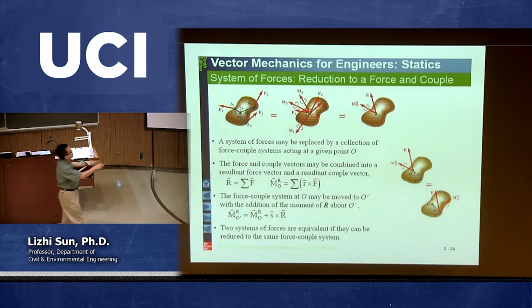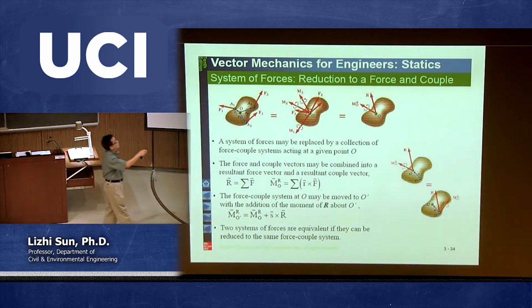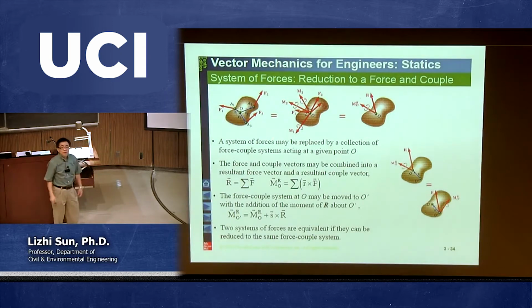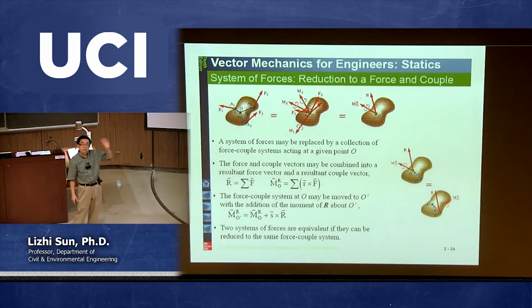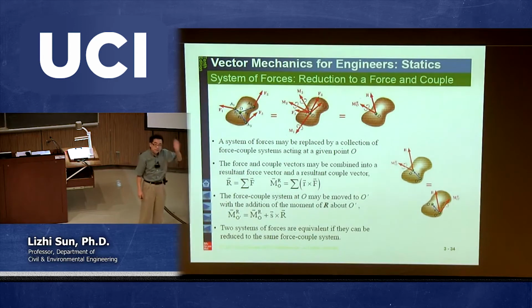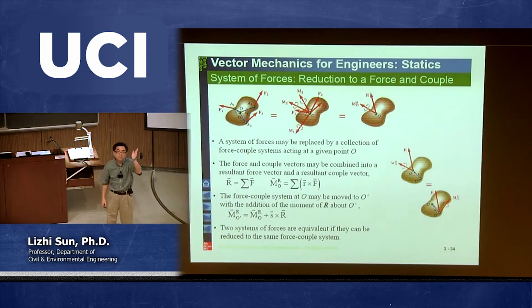However, we have multiple moments. How are we going to deal with the multiple moments? We don't want to deal with all the 10, 20, 100 moments at this point. Instead, we're going to add all these moments together as well. So this is kind of a new concept, right? In the past, in chapter 2, we talked about the resultant force. This time, we talk about the corresponding resultant moment. Basically, you just need to add all these moments together, because all the moments are vectors. Definitely, you can add them together.